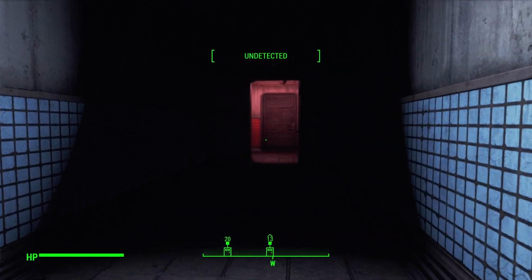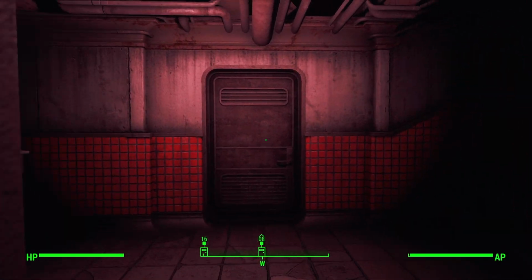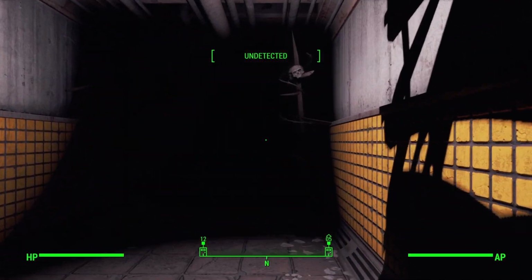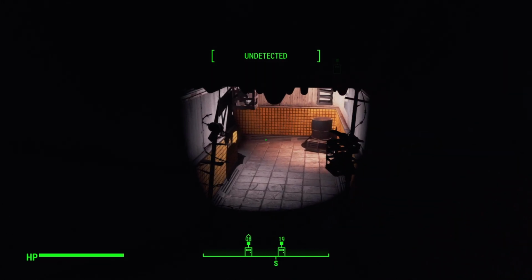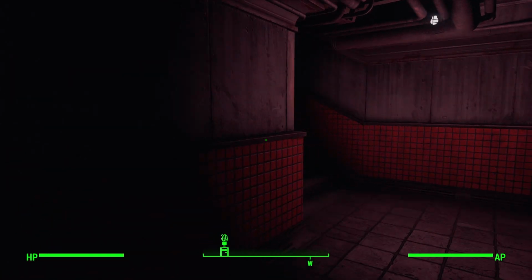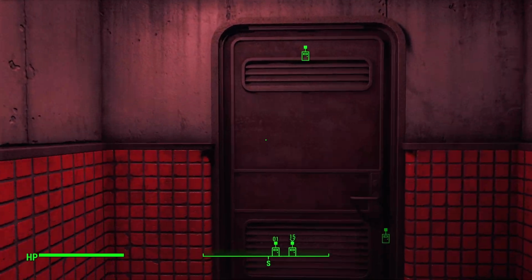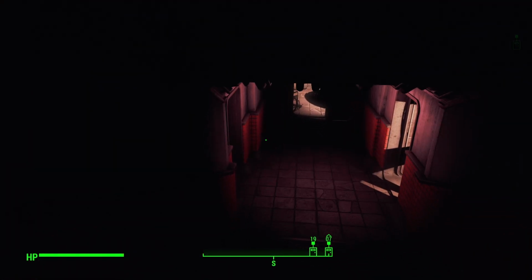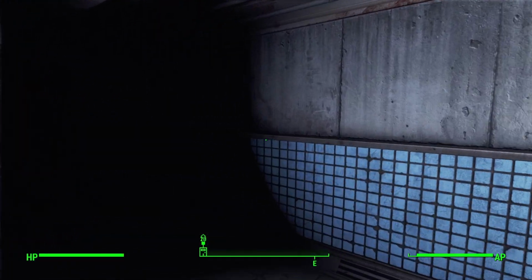Subway line. So this is the subway line. Not being able to see sucks. This door requires a key. Alright, well we can go up here. Subway line. Let's go to the bottom one first. I cannot see. This sucks.